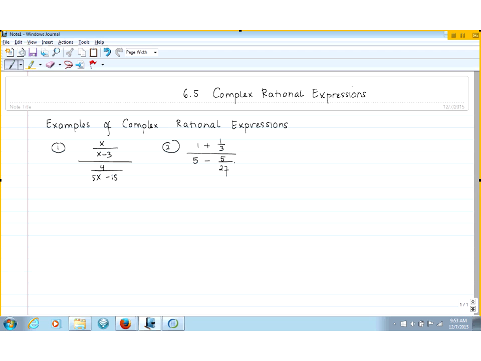Now, what is the best way to solve these? This one looks hard, isn't it? You see, it looks complex. It has a numerator and denominator on top and also on the bottom. But there are two methods to solve these, and both are not too hard. Once you apply the method, you'll see, oh, that's easy. So in this case, method 1.